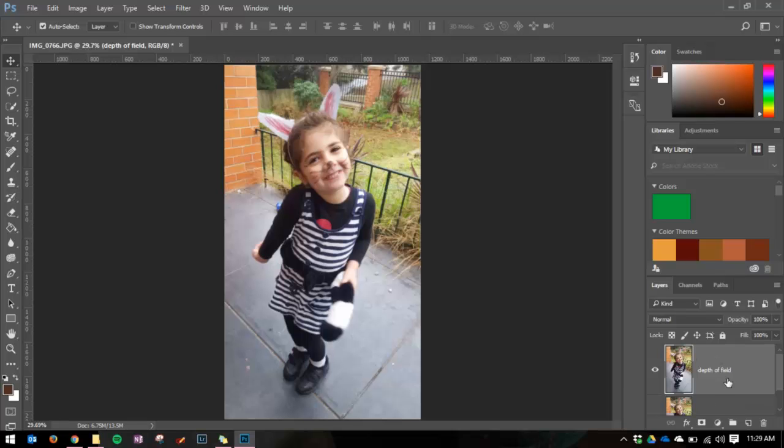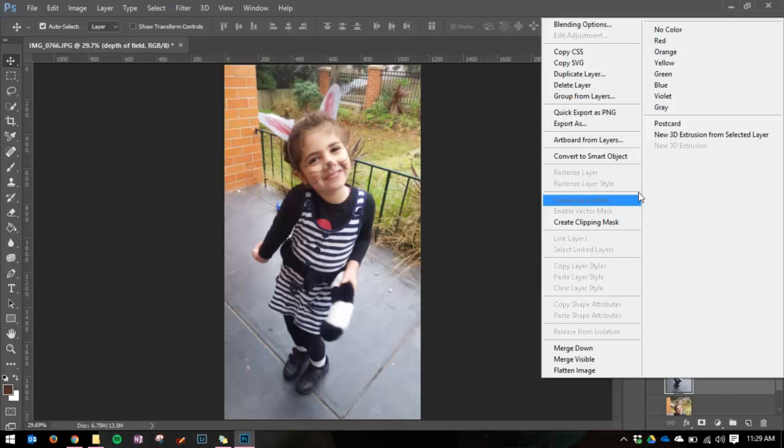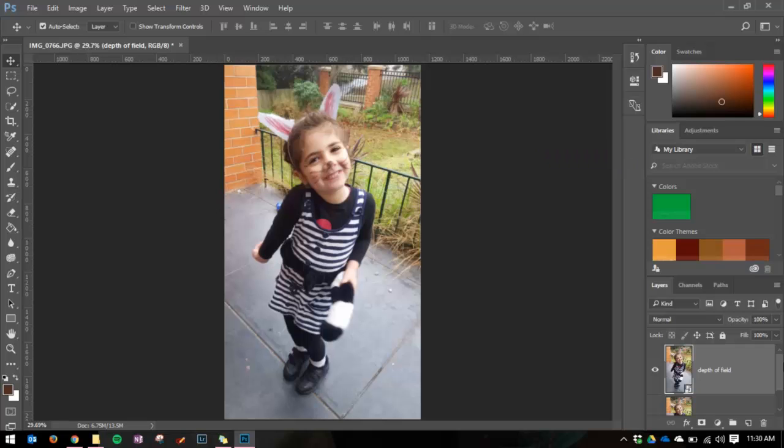And I'm also going to right-click it and choose here Convert to Smart Object. Now it's a little complicated to explain, even to adults, what doing this means. Essentially, it means that whatever effects and filters I put on this layer are non-destructive, which means if I blur this now at 100%, if I hadn't done that smart object thing, then I wouldn't be able to adjust that except for undoing it.